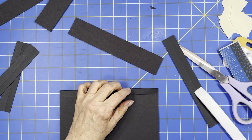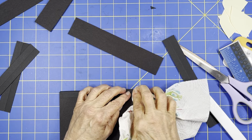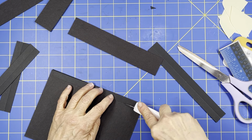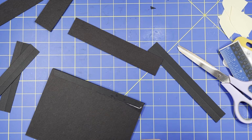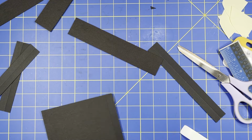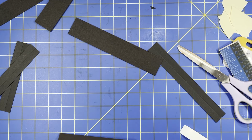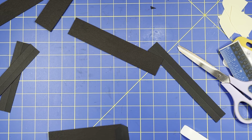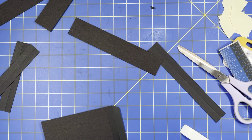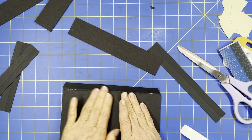Okay, sometimes it wants to fight you, or sometimes you don't get enough glue in there. I'm going to be covering this, so don't worry if you get glue on it. So then that's on the outside. Did I get that in there? A little crooked, so let me get that back on. Okay, make sure everything's good. Don't worry about the glue.